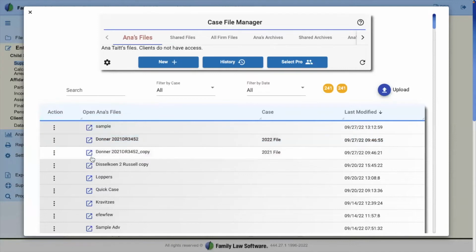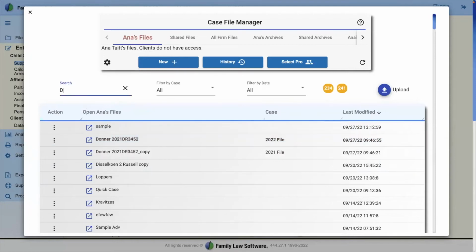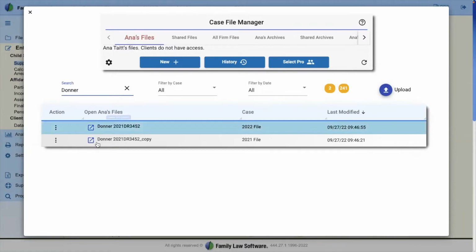So make sure that if you have one of those really complicated cases and you feel like you want to keep them separate that way, you can do so. Just remember that you've done it and just try to keep them organized using the name of the file and then using what we offer now, which is the case. And you're able to use the search bar. So then when I want to see all of the files just for that particular case, I can do that as well. So these are new to File Manager, and we hope that you're using them and that they're working for you. All right, so that is how you would calculate retroactive child support in family law software.